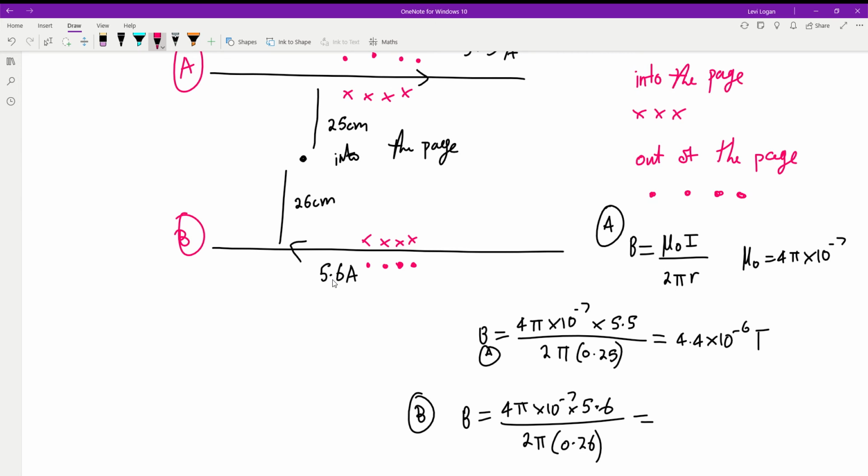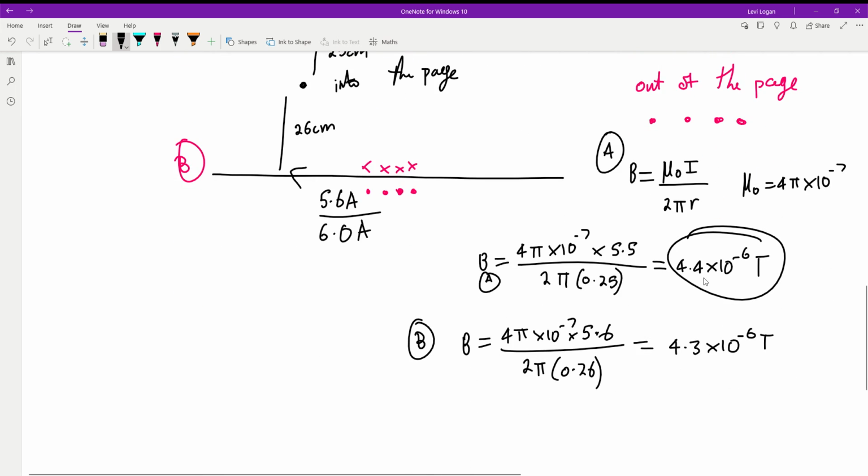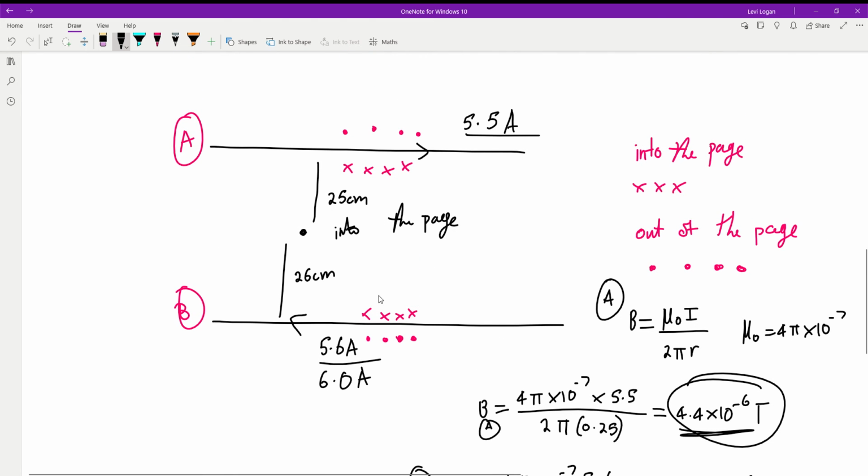0.26. Alright, so this one's slightly weaker. The reason why is because it is further away. So the bigger the distance, it's going to make a huge impact because the current's only increased by 0.1. So this is going to be 4.3 times 10 to the negative 6. So hopefully that makes sense why this magnetic field strength from wire A is a lot stronger. Because while this current isn't as big as this one, it's only a 0.1 difference in amps. But it's closest to this one here, so this distance here is going to make more of an impact. If this was like 6 amps, then this wire would be more dominant, and this number that we calculate here would be bigger than this one. But this one's more dominant because of the reason I've just stated there, about the distance.